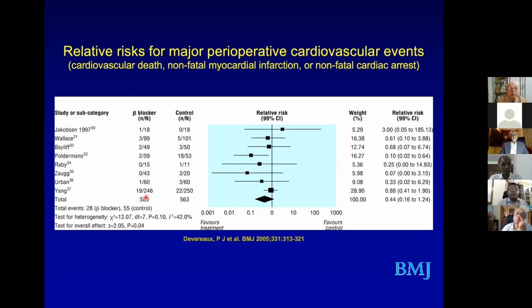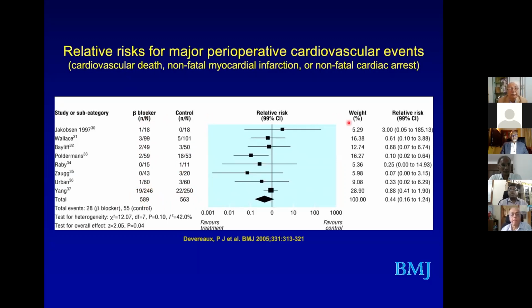So if we come right down, we have 589 plus 563, about 1,100 and odd patients totally in these 8 studies, giving us 19 plus 22 events, right? So totally we have 41 events. Oh, I'm sorry, 41 events in this. Sorry, we don't have number of events here totally. But if you add up all this, we'll get the number of events. So this is the total sample size, and these are the events, and these are the numbers here.